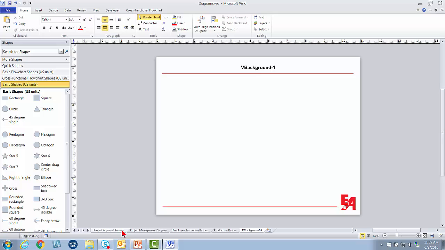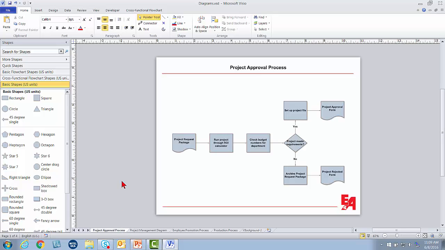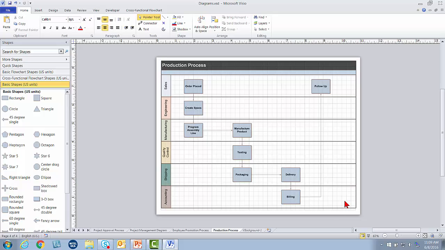And I can assign it to as many foreground pages as I want. And as I mentioned, you're not limited to a single background page. I could repeat this process to put a second one in, maybe making one that's relevant for this, maybe just with the logo in the corner. I'm not going to do that, just pointing out that I could. And then if you have multiple background pages, when you assign them to a foreground page, you just choose the one you're going to use.